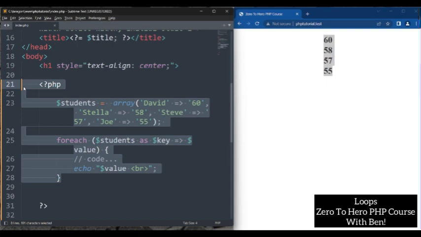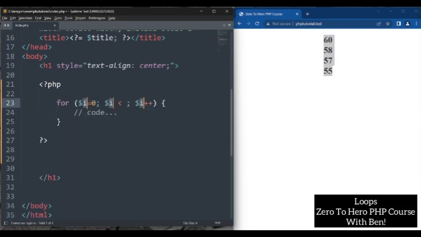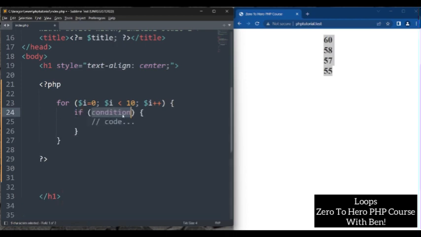So in this example, we're going to be using a for loop. Okay? So let us use the for loop. Let's say for, and then here, we're just going to say I is less than 10. And we're going to increase I. And then let's check for a condition and say if. Okay, you know we're using I as a variable. So if I is equal to 5, immediately I gets to 5, just break out of this loop.